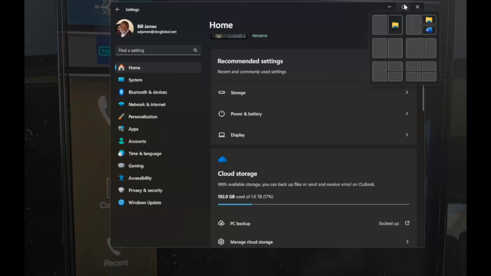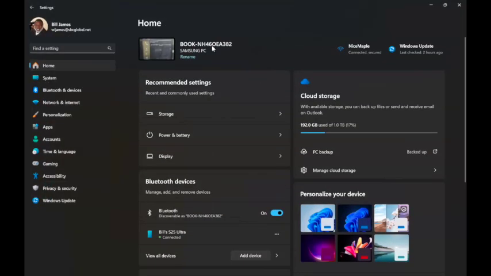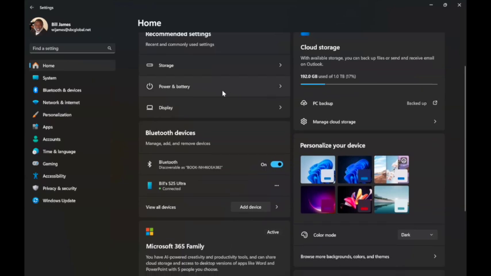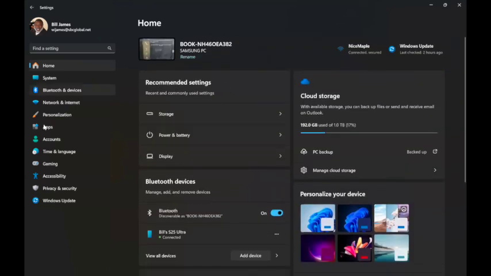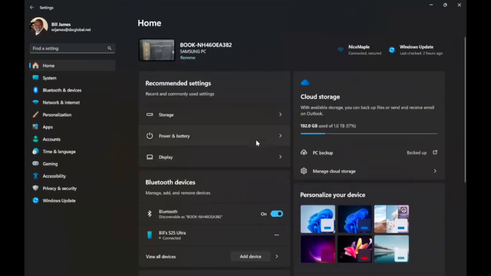The home screen in Windows 11 is really very nice because they've grouped everything together, so you don't really have to go into some of these other settings. A lot of them are right here on your home screen.